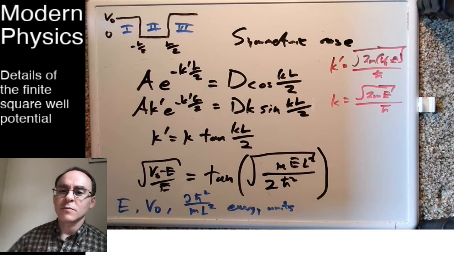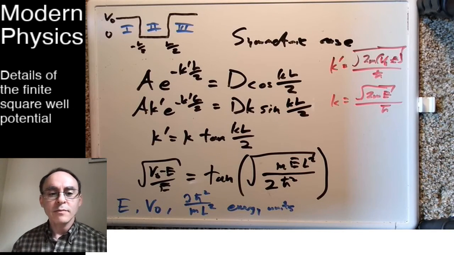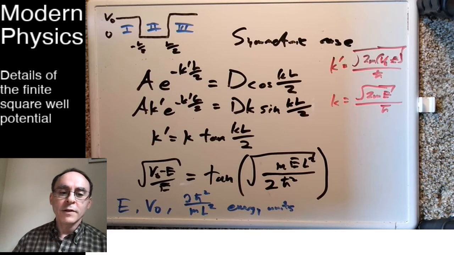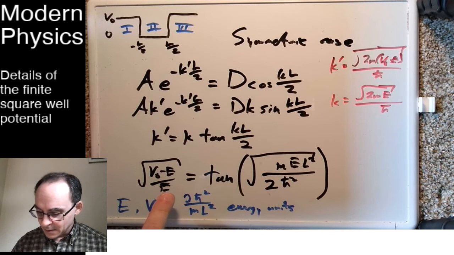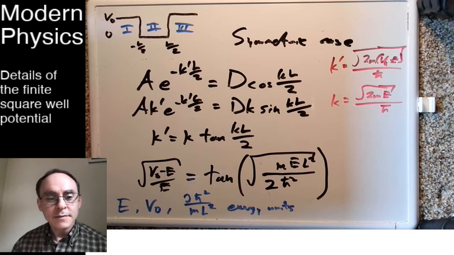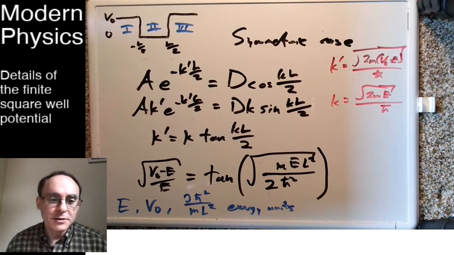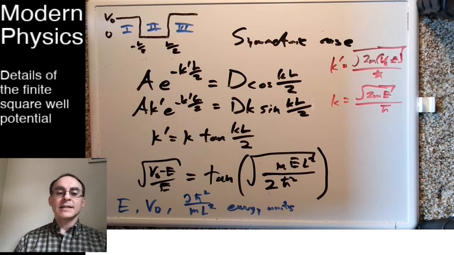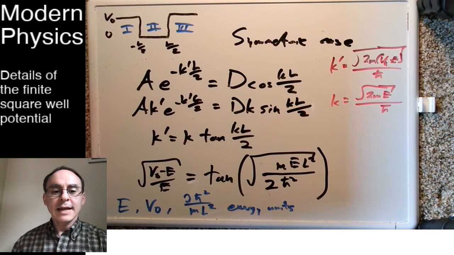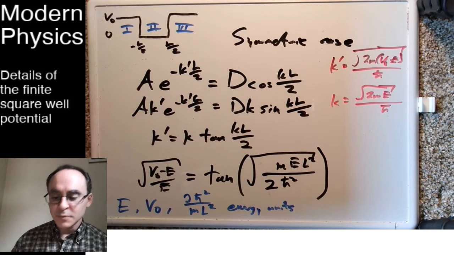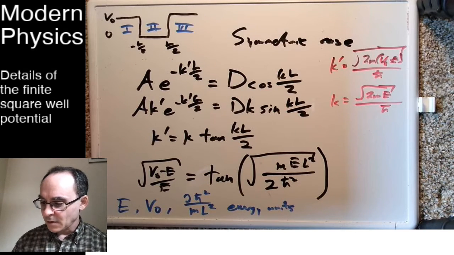And the key point there is just that, yes, we have these unknown constants in our problem, mass and length of the width of the potential. But what really matters is their combo, and we can turn that into an energy unit. And the reason I'm writing it this way is, now that I've got it at this point, I basically want to solve for E. But this is a nasty equation to solve for E. It's what you call a transcendental equation. It's not easy to really go further, as I mentioned in class. So we really can't do much more with this on the whiteboard.